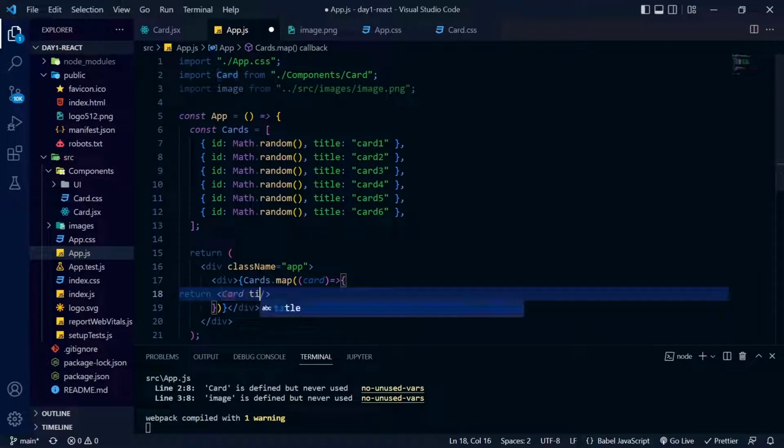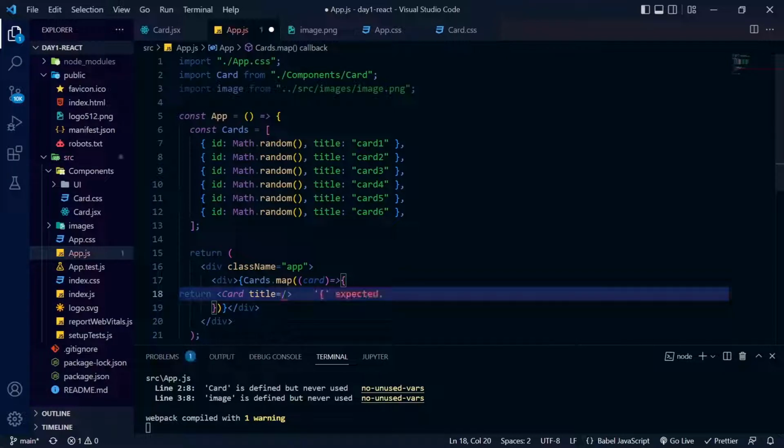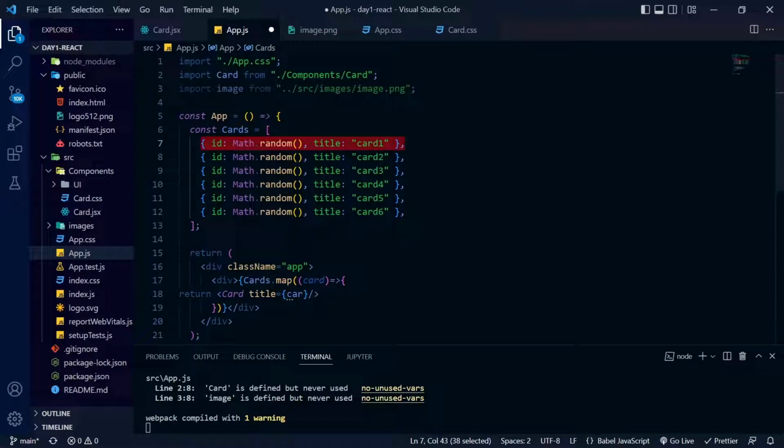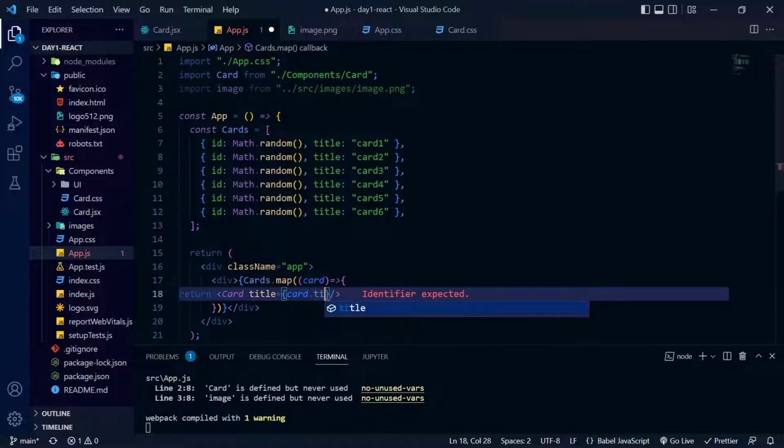We can give it a title, which is a prop defined by us. What this title is now going to be is card.title, since card is each individual item inside this cards array, and a card is an object, so you can tap into card.title right here.